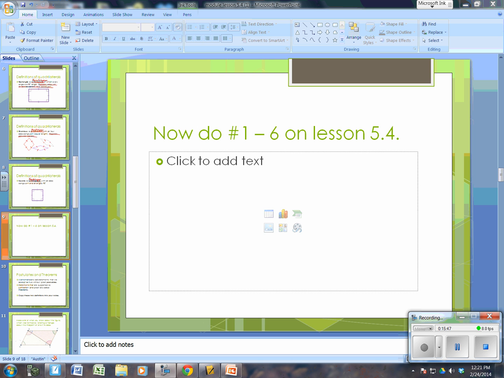Okay, what's number 3? Trapezoid has 1 pair of parallel sides. What's number 2? Number 2, it doesn't have anything that's showing parallel lines, but what does it have? It has 4 congruent sides. What do we call a shape that has 4 congruent sides? A rhombus. Okay? What about number, and by the way, if it's a rhombus, what else is it? A parallelogram. Okay, number 1. What's that one? Rectangle and a parallelogram. Okay, we got it?